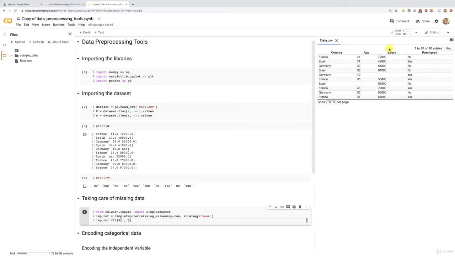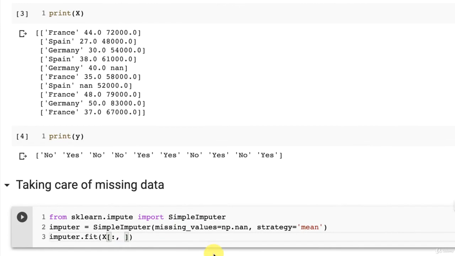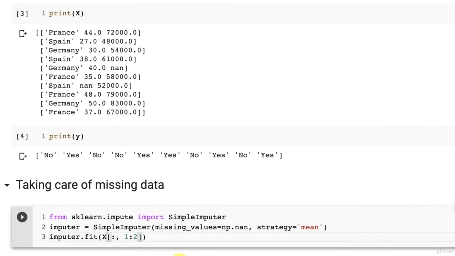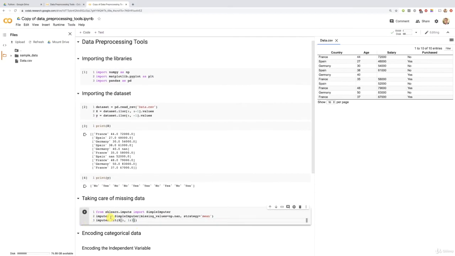Therefore, we're only going to specify these columns with only real numbers, age and salary. And therefore here we're going to enter the range from 1 to, be careful, not 2, because remember the upper bound of a range in Python is excluded. So if we exclude 2, this will exclude the salary. Therefore we have to go up to 3, okay? So that this fit method will look for all the missing values in the age column and the salary column. So here we're specifying specific columns, which are the age column and the salary column.